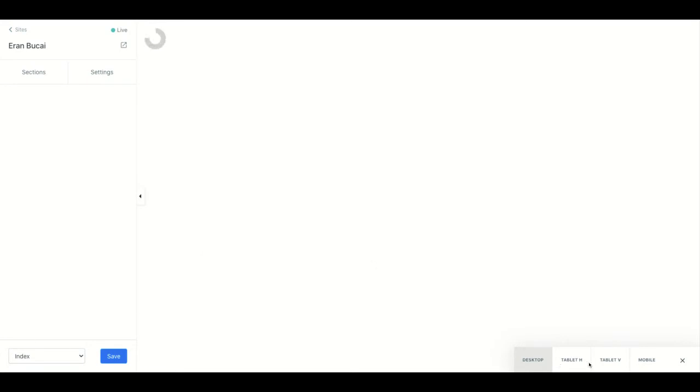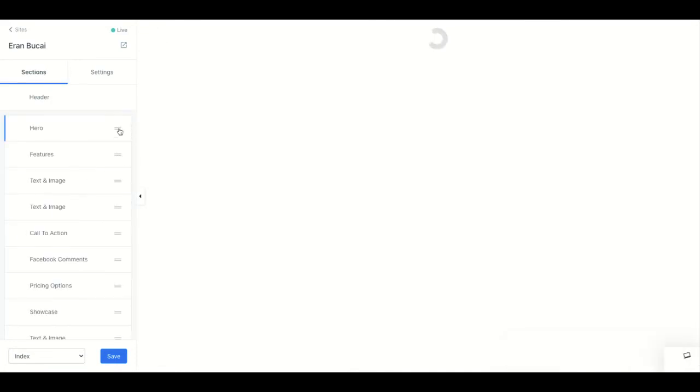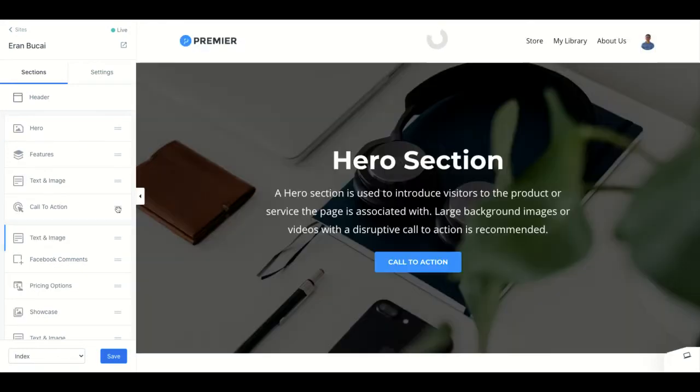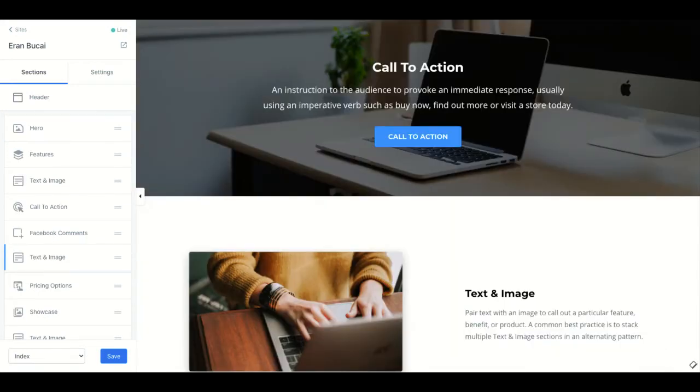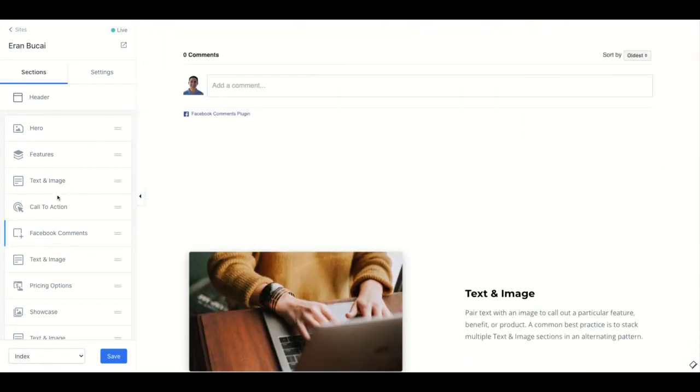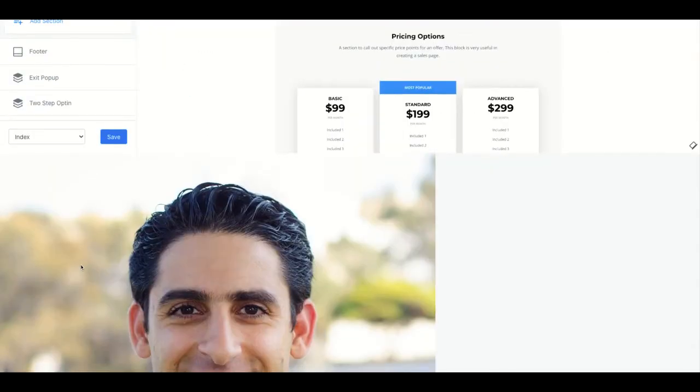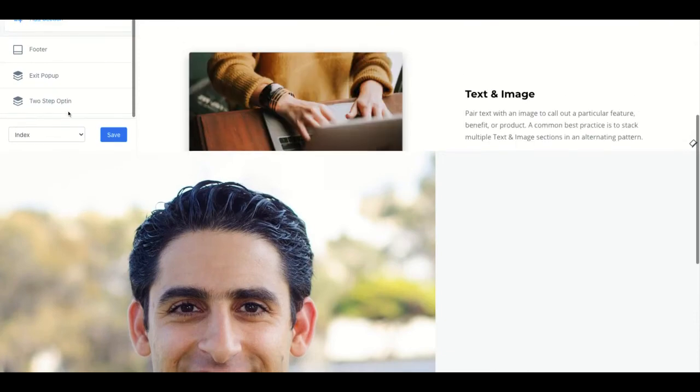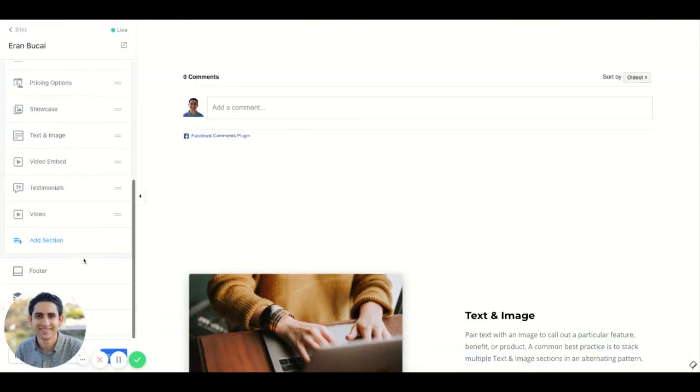Here on the right, you can look at tablet view, mobile, and desktop. Sorry for the delay here. Okay, so you can see this is really easy to use. So if I want to move different sections and move the sequence, I can just move them from one place to another. That's really good. Now I've added a whole bunch of different options, and I'll show you the different things that you can actually add. Let me just scroll down.